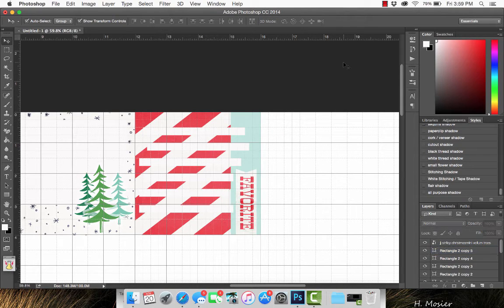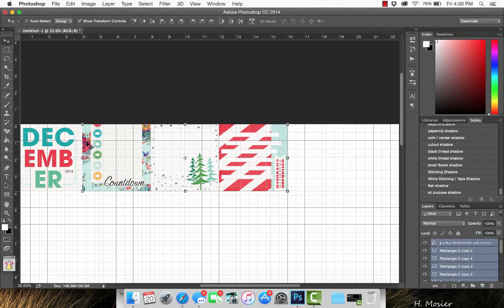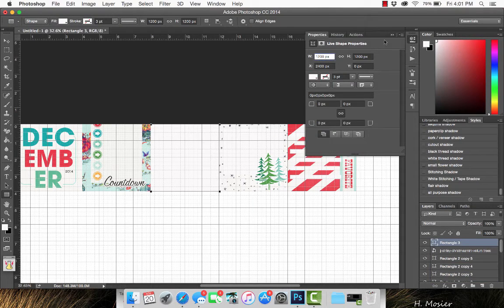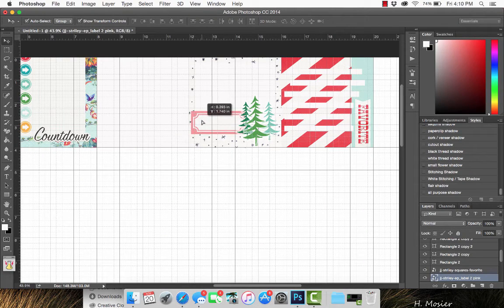So on the card next to this one, the one with the trees, you may have seen me add that rectangle on top of it, just the white rectangle. And the reason I did that is because I am going to be clipping a photo to it. So I just used the shape tool and kind of approximated what size I wanted the photo on top of it to be. And later on I'll bring my photo in and I will clip it to that layer.